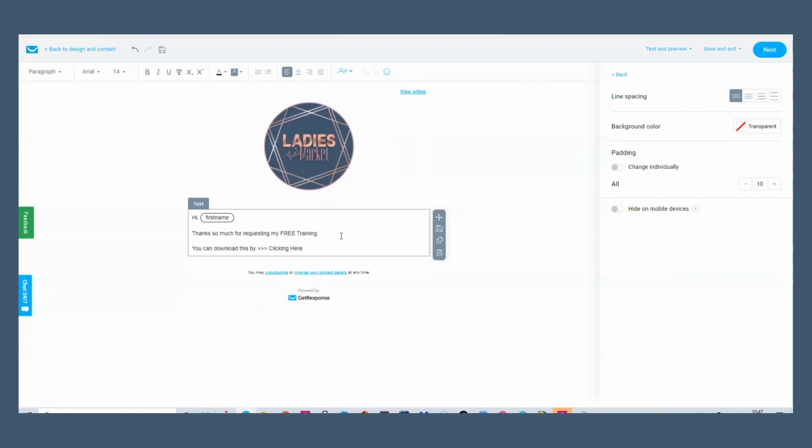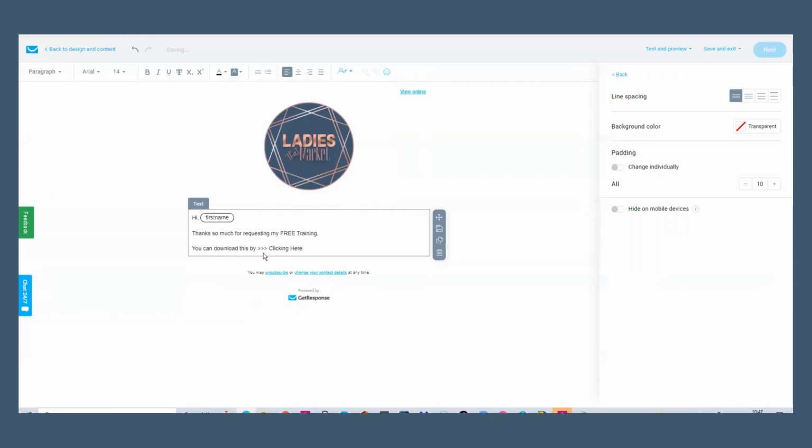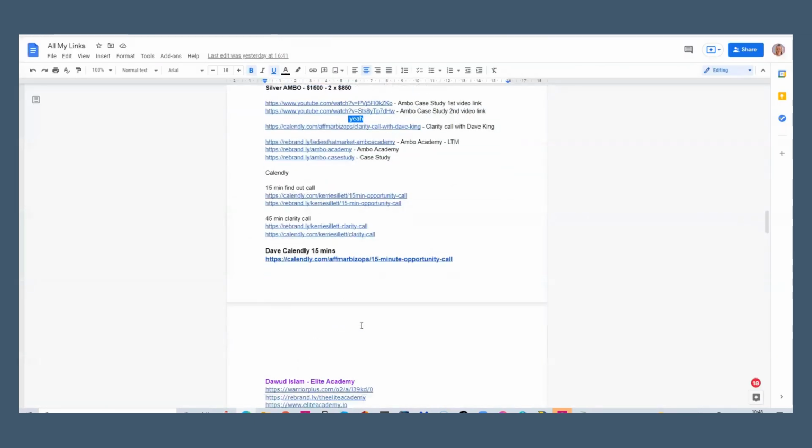Obviously, you want to make it a bit more bolded out. I tend to introduce myself in the very first email just so people know who I am and a bit of background. It's all about building that like, know, trust formula with the emails. So what you want to do is you want to have a minimum of having the download in there. So you would grab whatever it is that you want them to check out, whatever it is that you're sending.